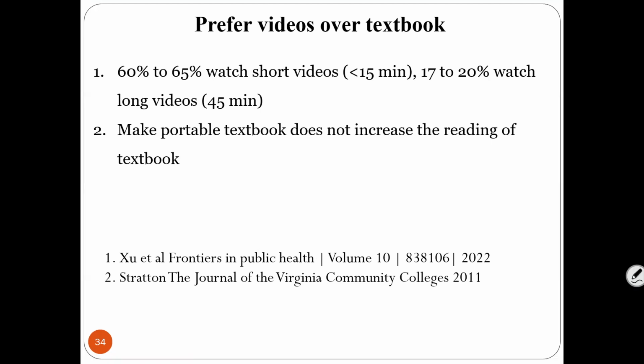From my personal experience, the students even search YouTube videos to watch by themselves, even if you don't provide them. And another thought also backed up by research: some people may think, oh, textbooks are heavy, they cannot carry them. If we can make an MP3 version, they may listen to that. Actually, the result is disappointing. Even if you turn that into an MP3, they can carry that everywhere, but not many students start to listen to it.